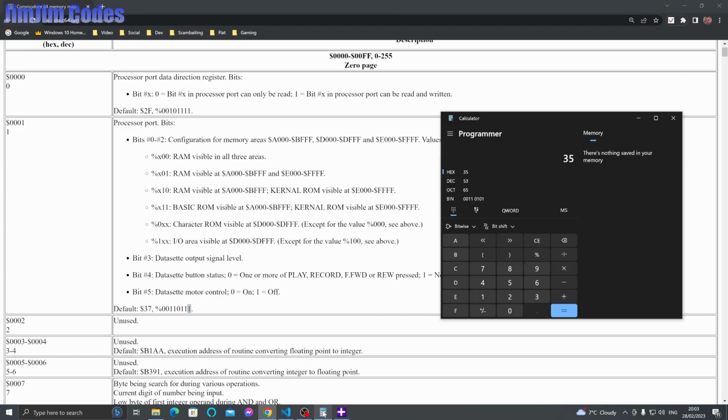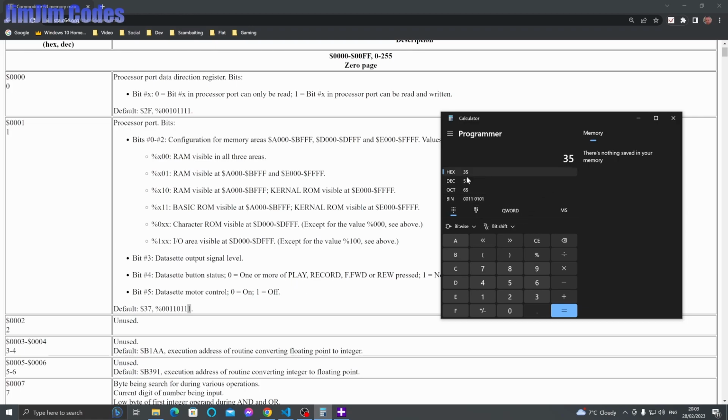Let's have a look on our calculator. Now, I was messing around and I did 35, which did those two for the tape, because I think that's what's already set, and it does 101 here. So it keeps the dataset motor on there basically.